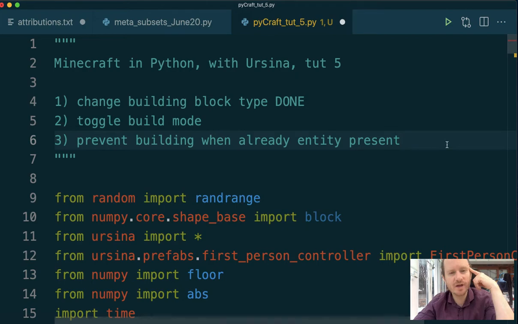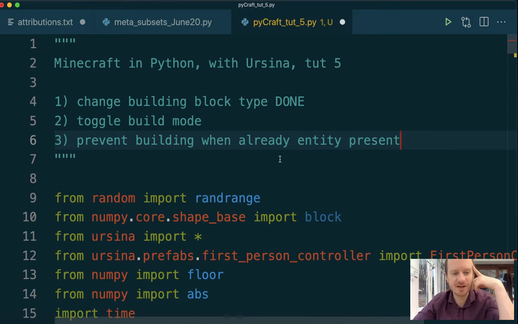Which we could do with a ray cast. So it's like an invisible physics ray, like a laser beam, that starts at a position that you set and goes in a certain vector, the direction that you set, for the distance that you set, the magnitude of that vector. And if it hits anything with a collider, then you can get some information about what the entity is, the position, and things like that.